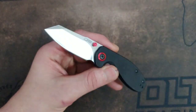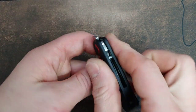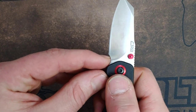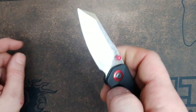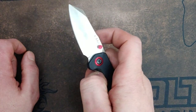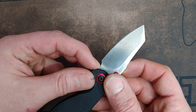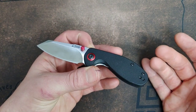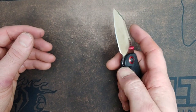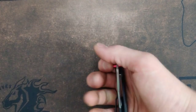The CJRB Malaya looks really good and is well done — you do have a lot of sharpening life on this. However, the stop pin hits right there in the closed position, so you have to be careful not to sharpen too much of this area back. If you continue to sharpen back into there, it will eventually cause problems. That's a long time away — a lot of people probably won't ever sharpen this knife that much. But eventually when it gets to that point, you're going to have to make sure you sharpen up the blade and don't let the edge go back any farther.